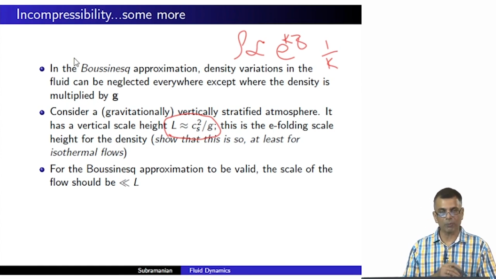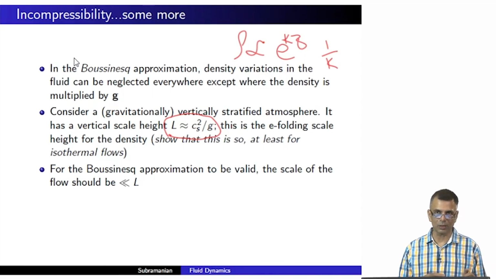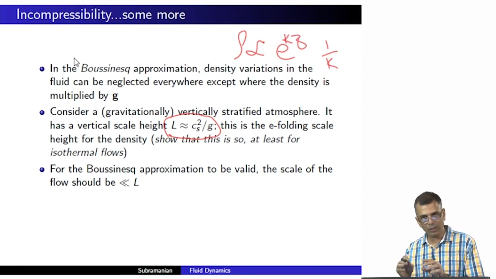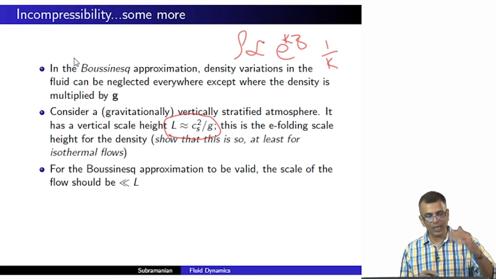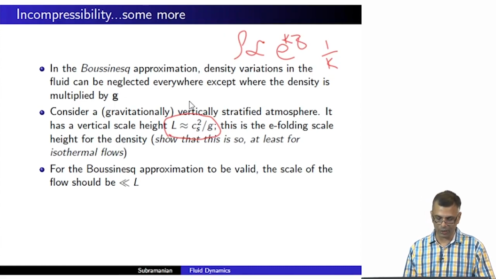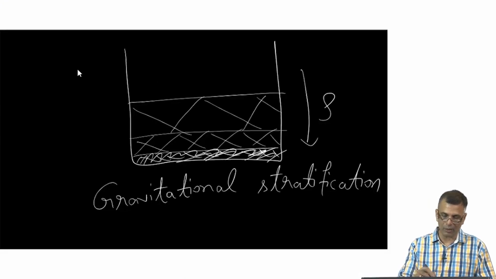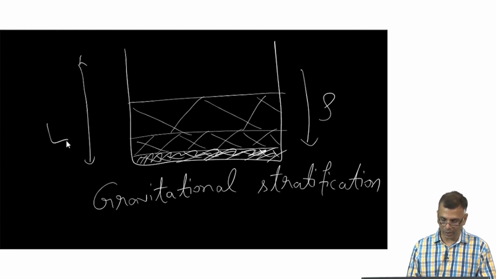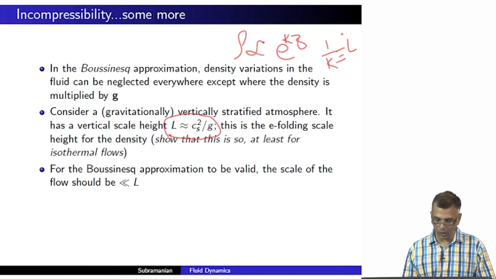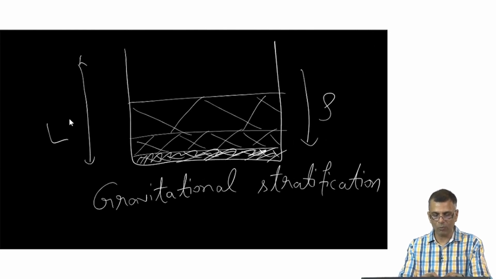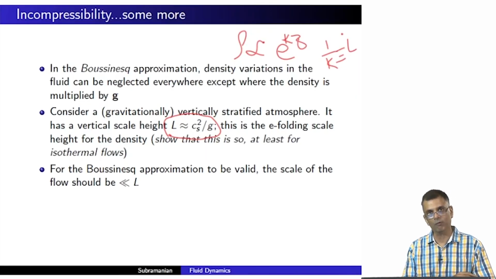Now the thing is, this Boussinesq approximation, which is a slightly weaker form of incompressibility, because density variations can be neglected in all terms of the equation except that term where the density is multiplied by g. Okay. It turns out that if this approximation is to be valid, the scale of the flow has to be much less than the density stratification height. In other words, if the density stratification height was about L, and this L is essentially this quantity, then you want the scale of the flow, whatever flow is taking place, to be much less than L. This flow should be confined to a vertical dimension that's much smaller than L. So under such circumstances, the Boussinesq approximation is valid.